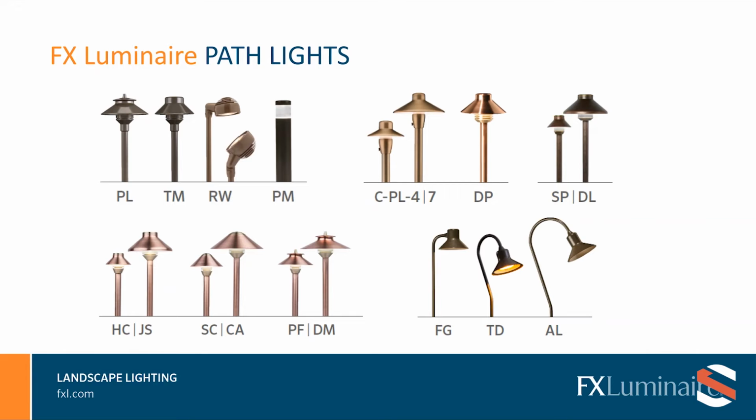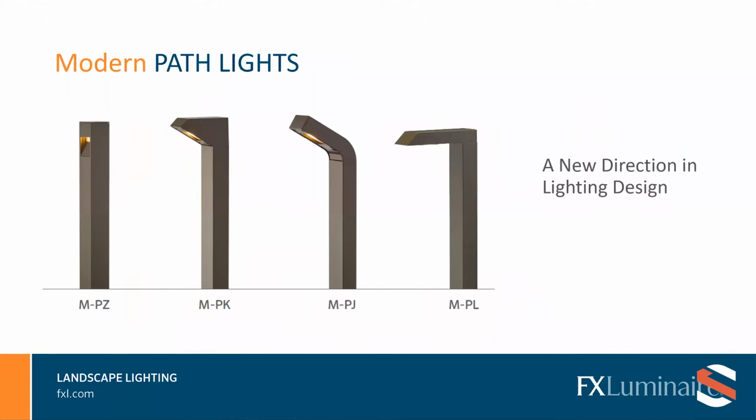So the pathway lights are probably what you'll spend the most time on with your clients when trying to decide the style of the fixture. But these are all just different styles that are available, plus many, many more, including our new modern series of pathway lights, for a lot of new architecture, very, very clean lines. And you can get them in different intensities, all the way through a 1, 3, 6, 9 LED. We can get them grouping and dimming, or color, if that's the need for your property.